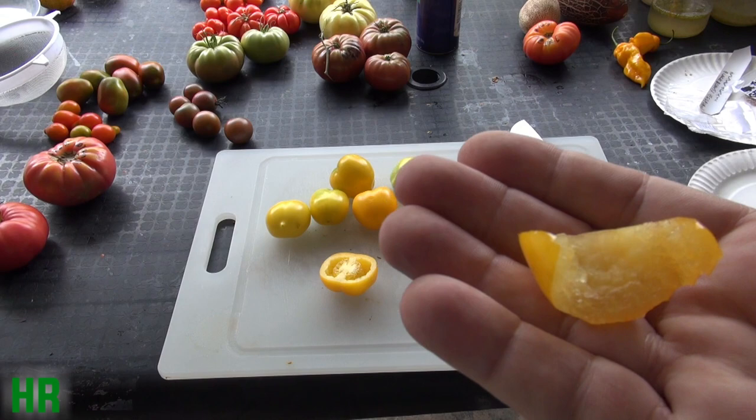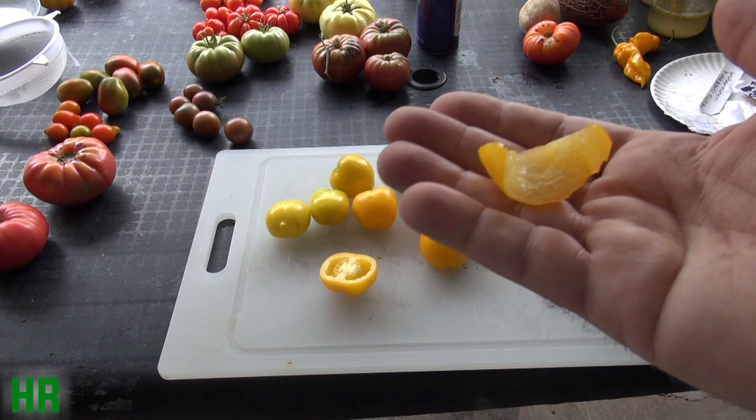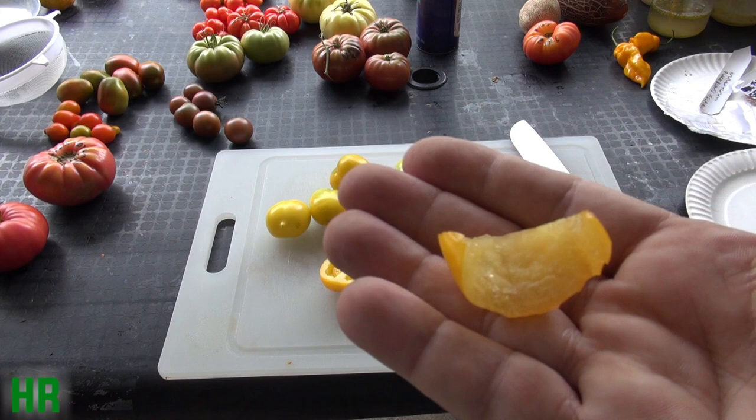You're not going to get juice out of it, but it'd be nice to throw in some kind of stews or soups that you would add tomato. This would act pretty good because it's so dry already. It'll probably hold its mass. And, of course, stuffing the tomato would actually be pretty good for this.